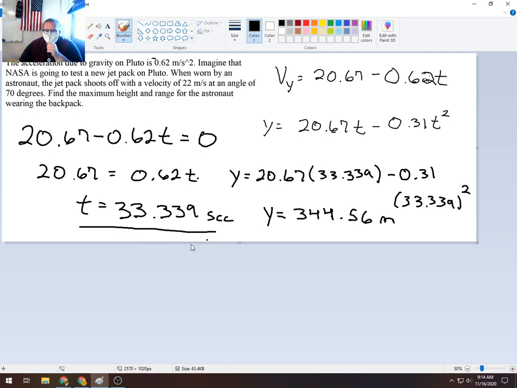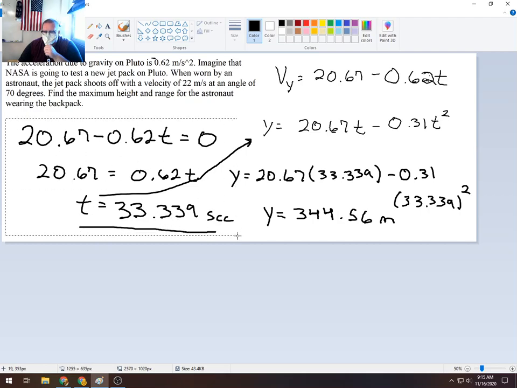That's when it occurs. But for the actual maximum height, I simply take this time and substitute it into my height equation, the vertical displacement equation. So I put it into this right here, and that's what you see. I kind of ran out of space, but you can see it. And I get for my final maximum height, 344.56. So I'm going to do the range in just a second. There's one thing I want to show you about range, but I'll give you a chance to pause the video if you need to. If you have questions, please ask about how I got that.